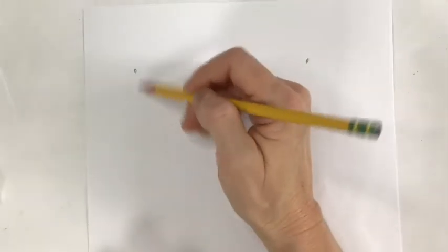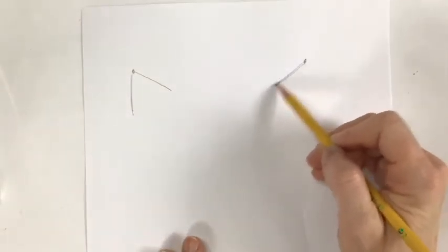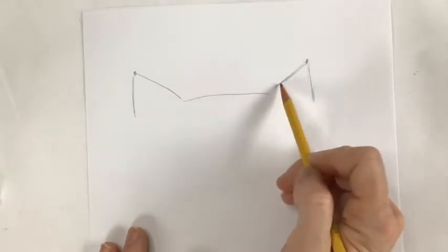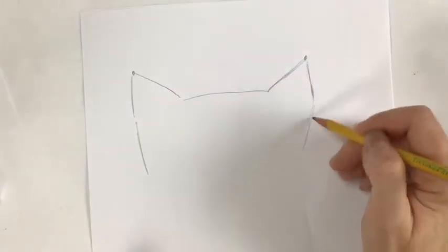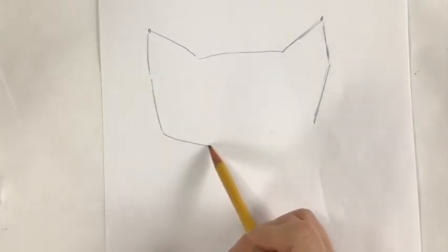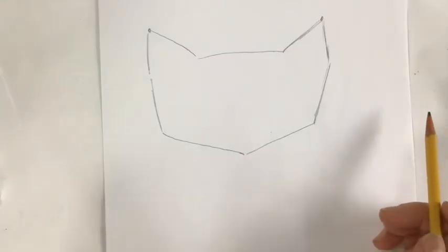I'm going to put one dot here and one dot there. Those dots will help me make sure the ears are balanced across the page. I'm going to add one large triangular ear here and one large triangular ear there. Now I'm just going to take a line and bridge those two triangle ears. Let's continue the line downwards slightly and inwards on both sides — now we're forming the cat's head. Come down at an angle to about the midpoint here — he loves those diagonals — and that's basically the cat's head.